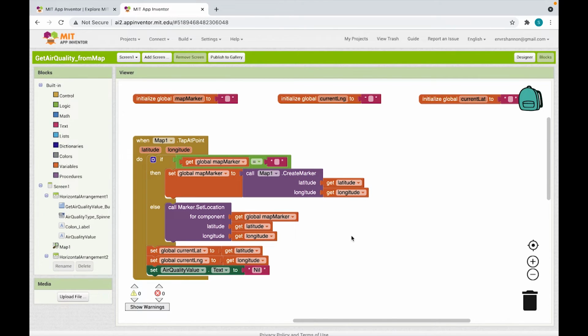Remember we have a slider at the bottom area on the screen? We're going to create that as well.